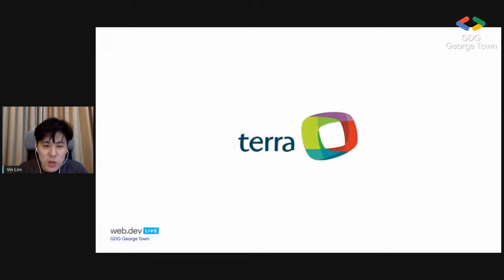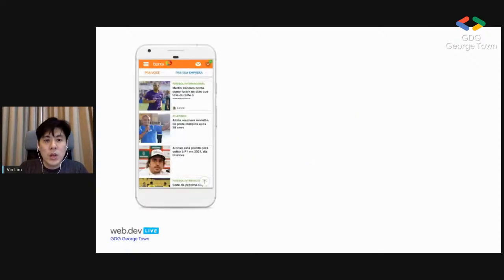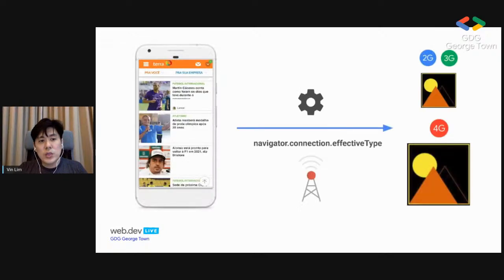In Brazil, the connectivity in city and rural areas can be quite different. So in order to provide a reliable and fast experience to users regardless of the connectivity and device capability they come from, they use a combination of service worker and the Network Information API to provide different sets of content for different users.